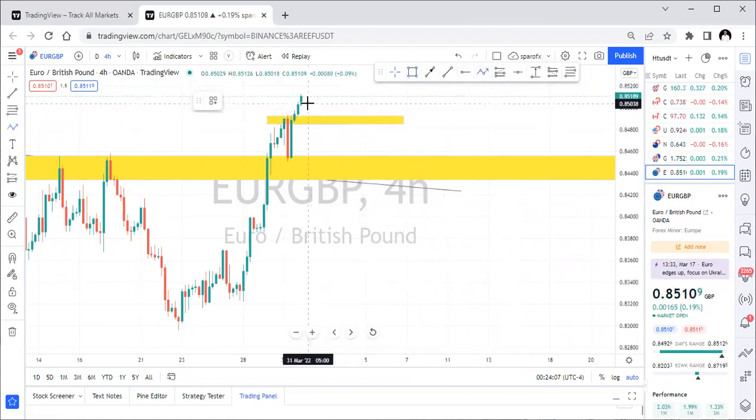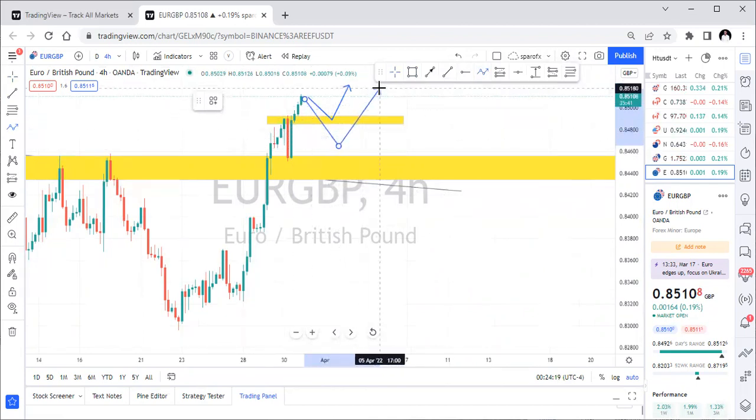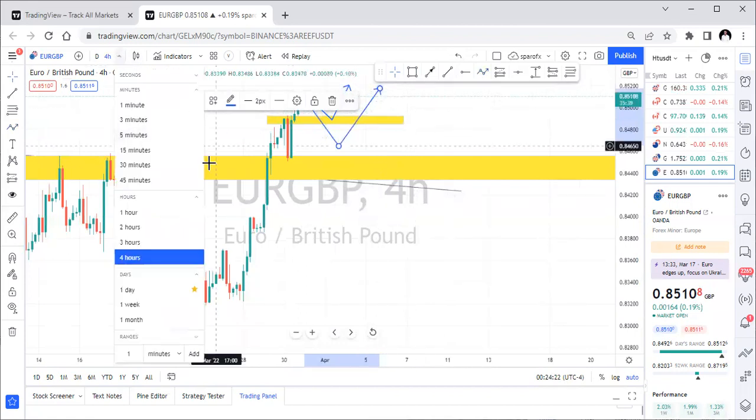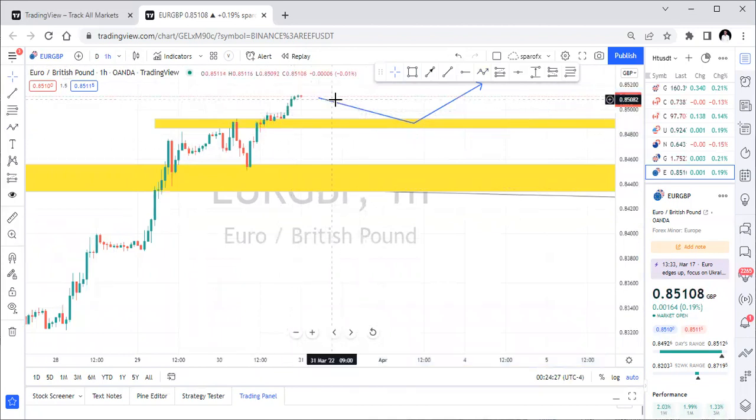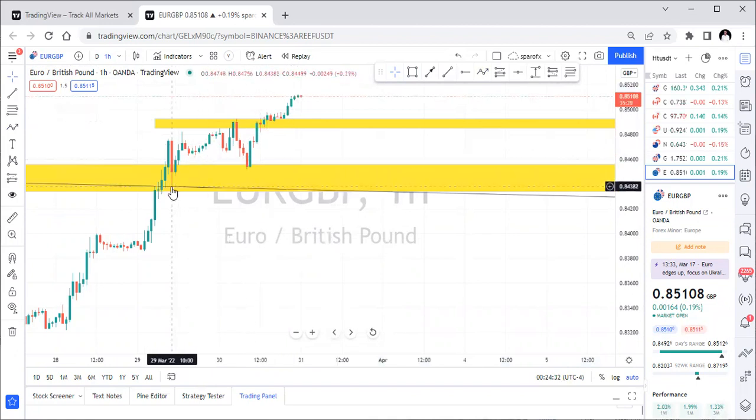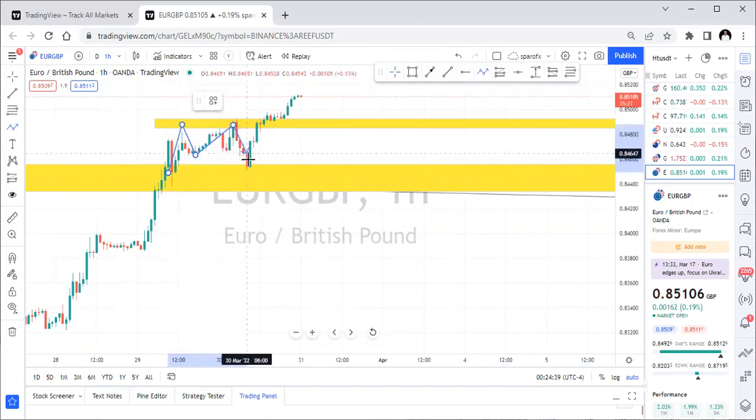I'm expecting two scenarios. When the market gets to this very point with a weak rejection for bullish continuation, or the market comes to like 50% of this bullish engulfing candle before making a move to the upside. So let me check my 1-hour time frame. Okay, yeah, you can see in the past, the market found a range where it trades within this very zone. The market has been ranging within this very zone, and all of a sudden there is a breakout.